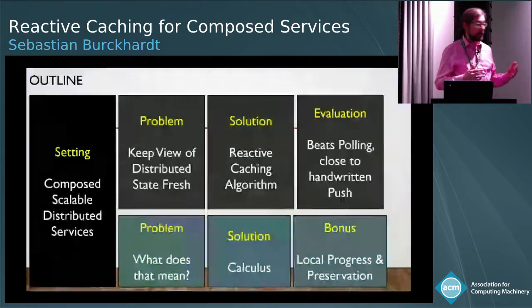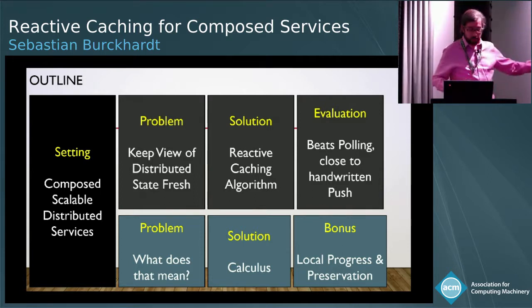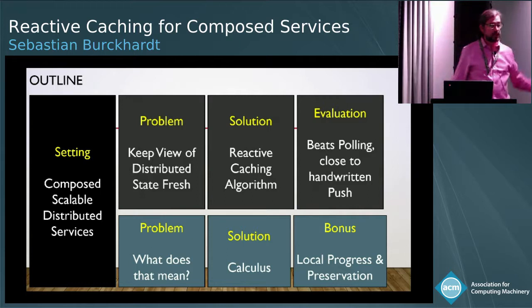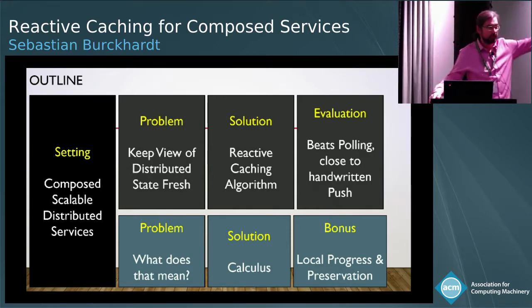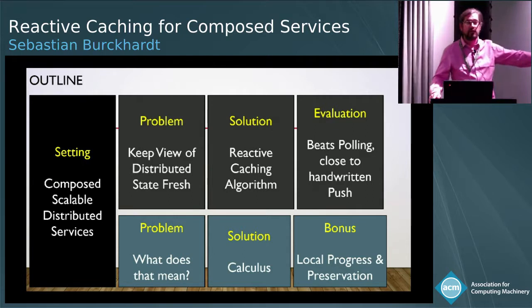Now, when we submitted this, it didn't get immediately accepted, so we had to do more work. And a lot of the extra work had to do with making clearer what this is all about. So we spent extra time formalizing the entire setup so that we can explain what does this even mean, what are composed, scalable, distributed services. And as a result of that, we ended up with a fairly small, nice calculus that explains that. And people can use that as a reference to what is this all about. So even if you don't care about this problem here, you might still care about the calculus and vice versa. So it's very possible that you only care about one of those things.